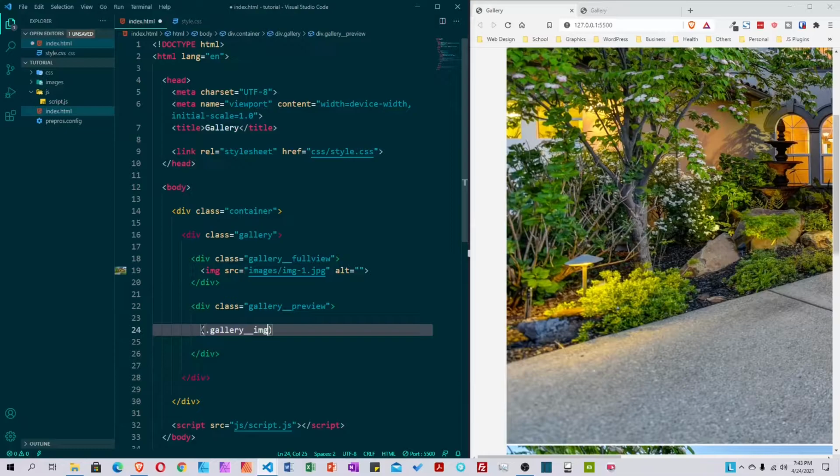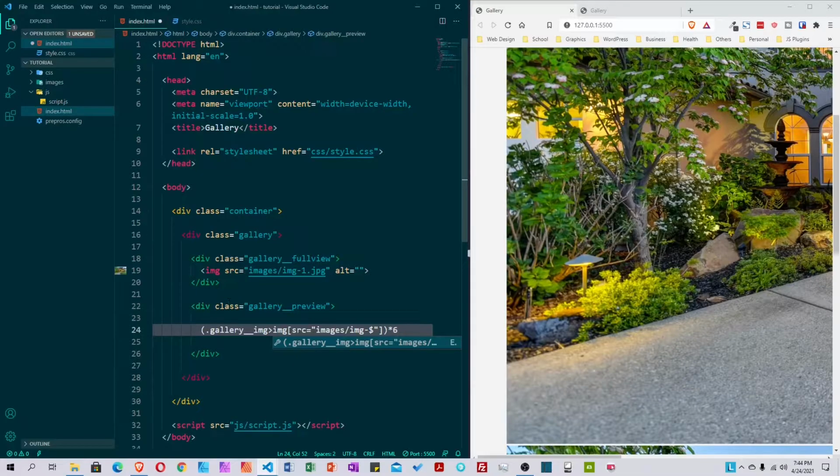And right here, I will use my greater-than angle bracket, say img, and I use my square bracket, src for the source equal, and then put the path to my image. So images slash image dash, since we have image 1, 2, 3, to 6, I will put a dollar sign right here, and then all of this will multiply by 6.